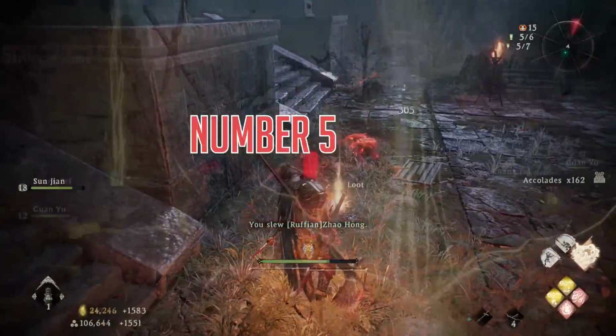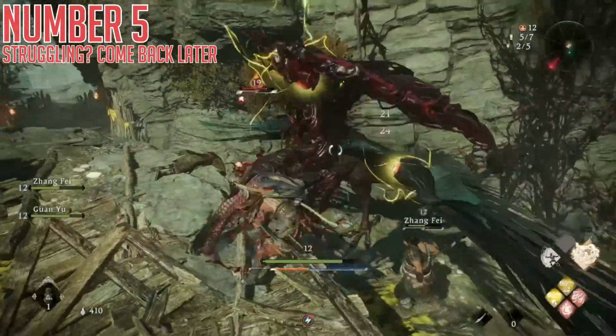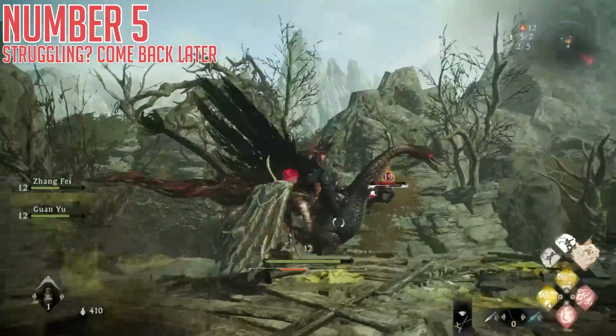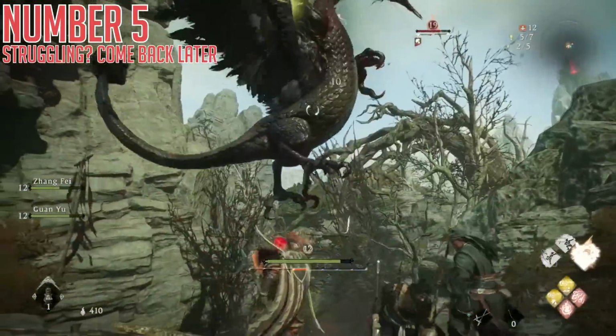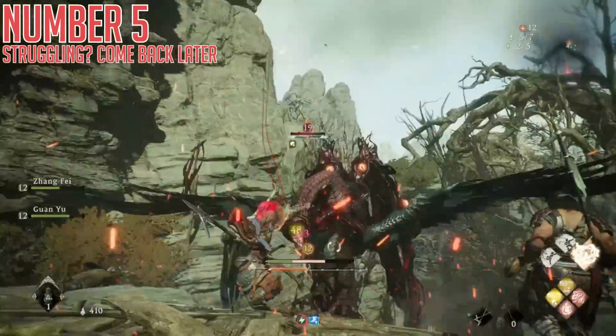Number 5. Struggling? Come back later. This concept applies to pretty much the entire game, but more specifically to certain enemies. This game has a morale system where you get stronger the more enemies that you kill within a specific level, and the more you explore within said level too. This resets at the start of every individual level.